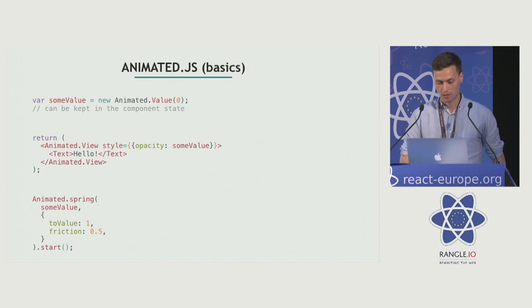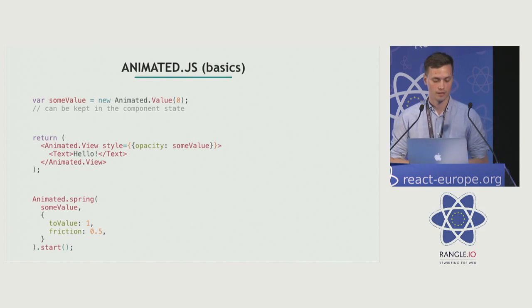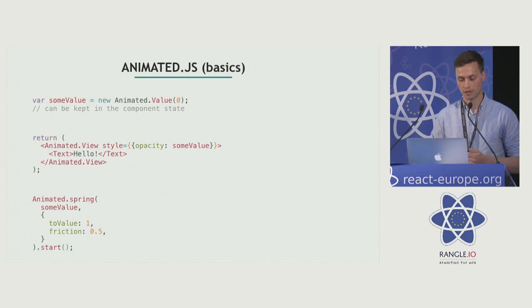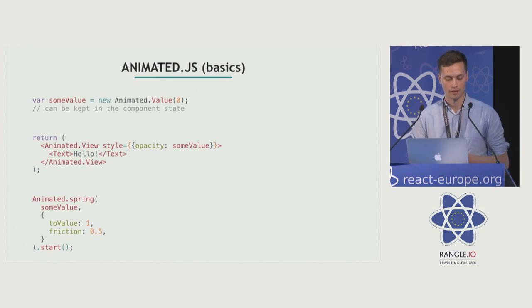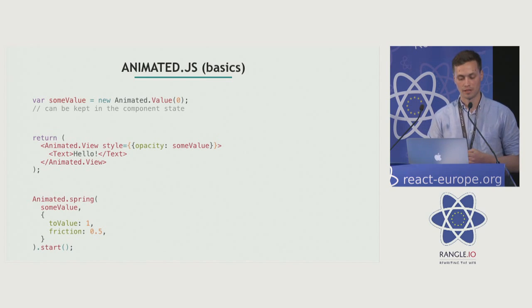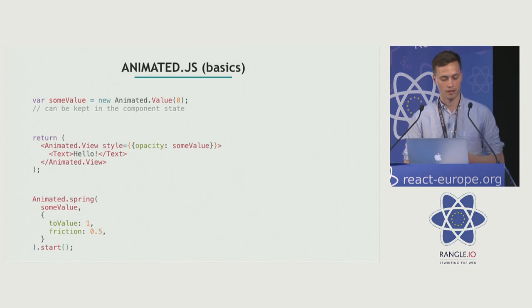And the last thing you need to do is to start that value to animate. And you can do that in several ways. There are different drivers. There is spring, timing, decay, and so on and so forth. So an example here is a spring animation. You call Animated.spring, then pass the value to it, and then the properties of that animation. One of the required properties is toValue. This is the value that we expect the animation to stop at. And depending on the driver, you can also pass additional attributes. For example, spring can take friction. And the most important thing is not to forget to call start at the end.